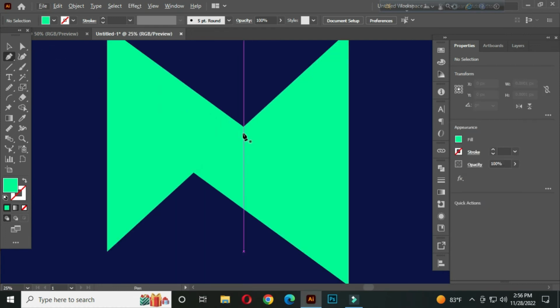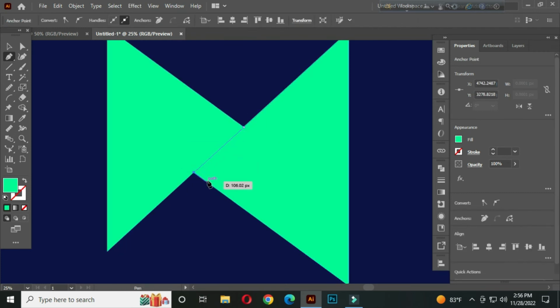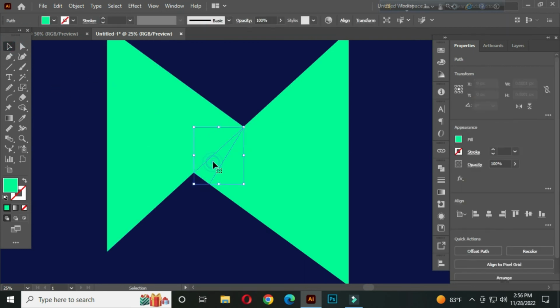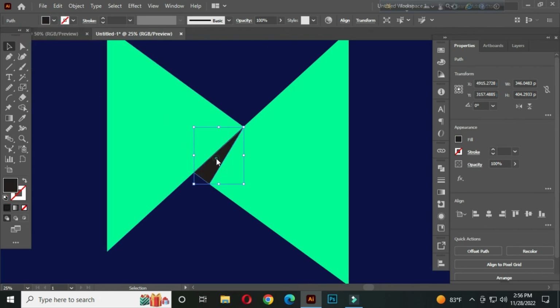Zoom in. And draw a shape like this. Perfect. After that, select this, and take a black color. And reduce the opacity by around 25%.